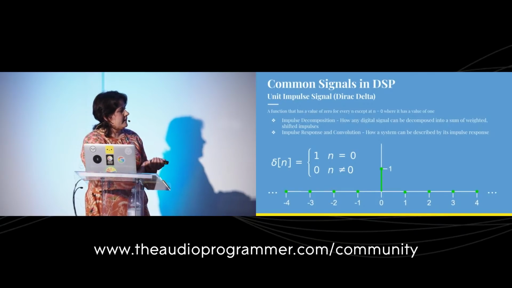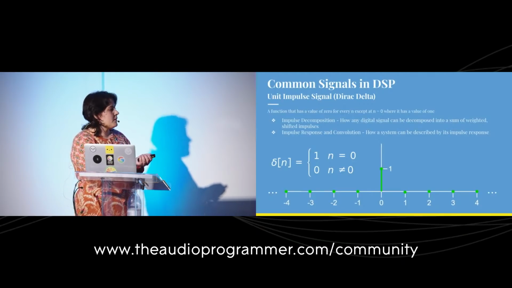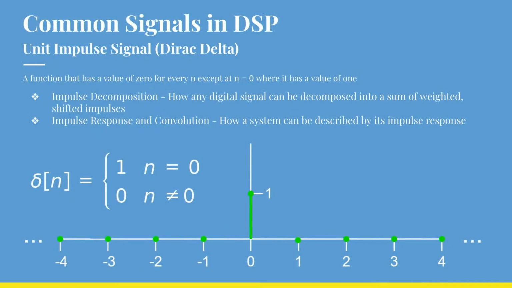First, let's define the unit impulse signal. We introduced this notation briefly in last month's episode. On the left of the equality is the notation for the unit impulse signal. We use the Greek letter delta here to express that this is a unit impulse signal. On the right-hand side of the equality, the signal is defined for every integer n. We can see that the unit impulse signal is a signal that has a value of 0 everywhere, aside from n equals 0, where it has a value of 1.